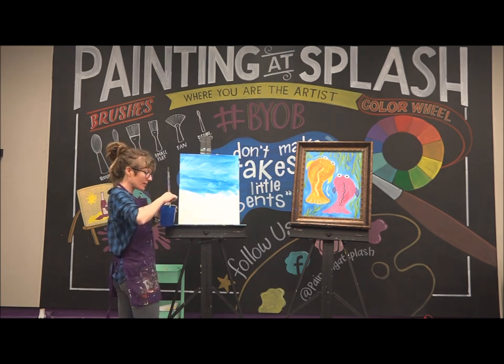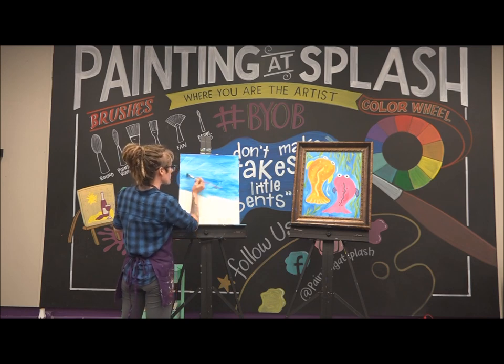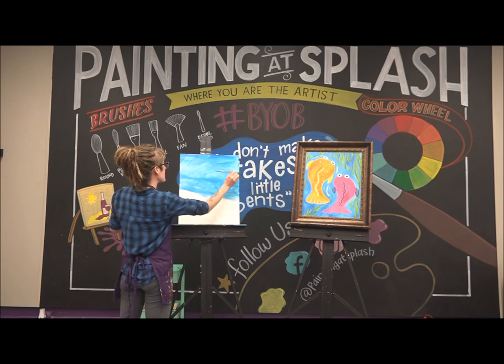Starting to look like water. Keep on dipping that brush in your water. Go over top of the blue and spread it out all over your canvas.